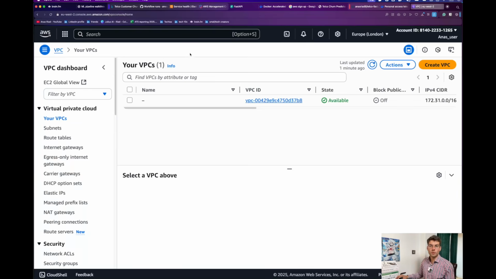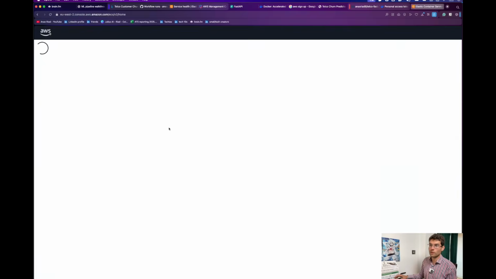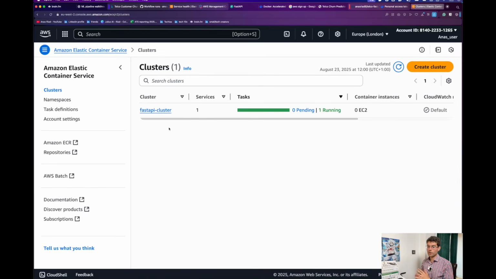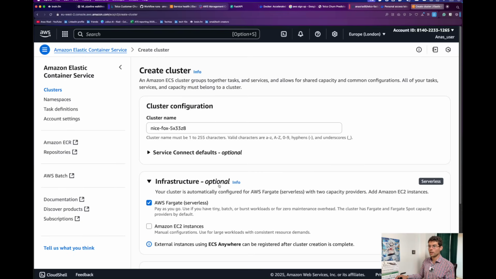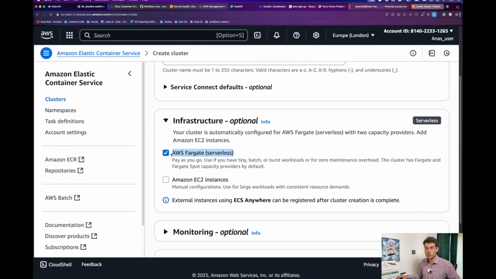So now that we spoke about the VPC, we're going to go to the ECS, which is the Elastic Container Service. And this one is very important here. First, what we're going to do is create a cluster. And you come in here, you create your cluster by just doing create a cluster. And you will give it a name. You will choose the infrastructure. This is very important because we, in this project, worked with Fargate, which is serverless, which means that we only pay for what we use. And every time we make calls, it says here, pay as you go. It says if you have a tiny batch or a big batch, and this one is just to avoid all the overhead of managing your servers.